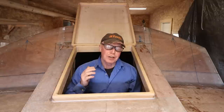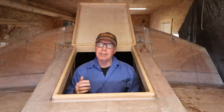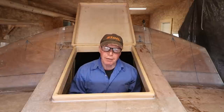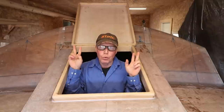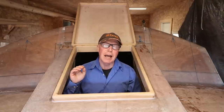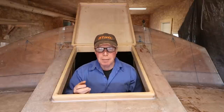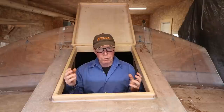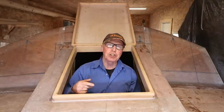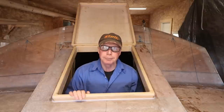Now, during the birthday weekend, I had my very good friend and the very talented Stephen Marinelli come from the next province over to be a Rover's house guest. He was here for 4 days and we got an amazing amount of work done. You know, Stephen, of course, with the amazing Mrs. Rover, we put together an amazing team and got a lot done. So let's turn the clock back and take a look at what happened.